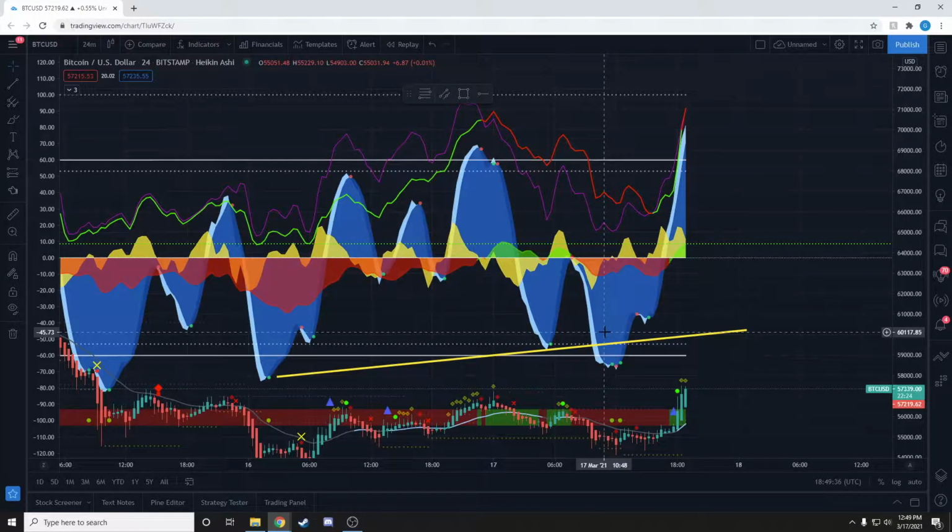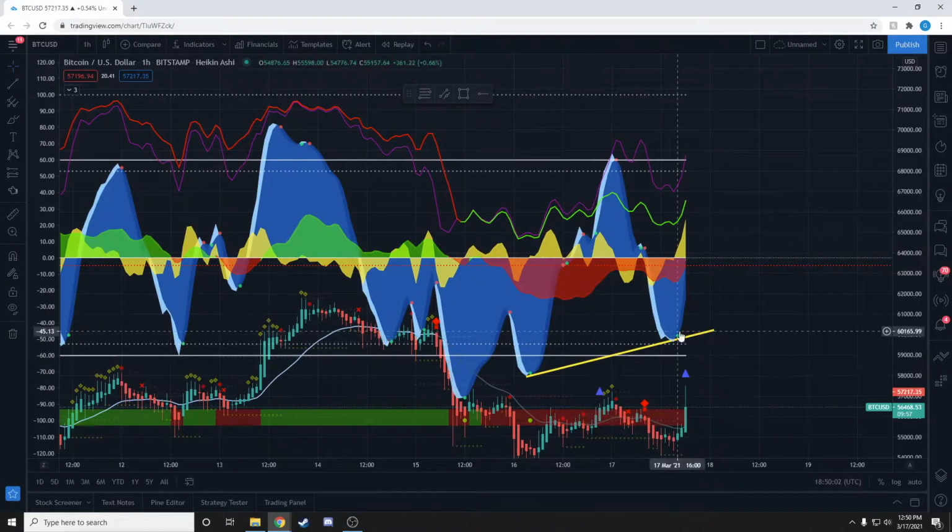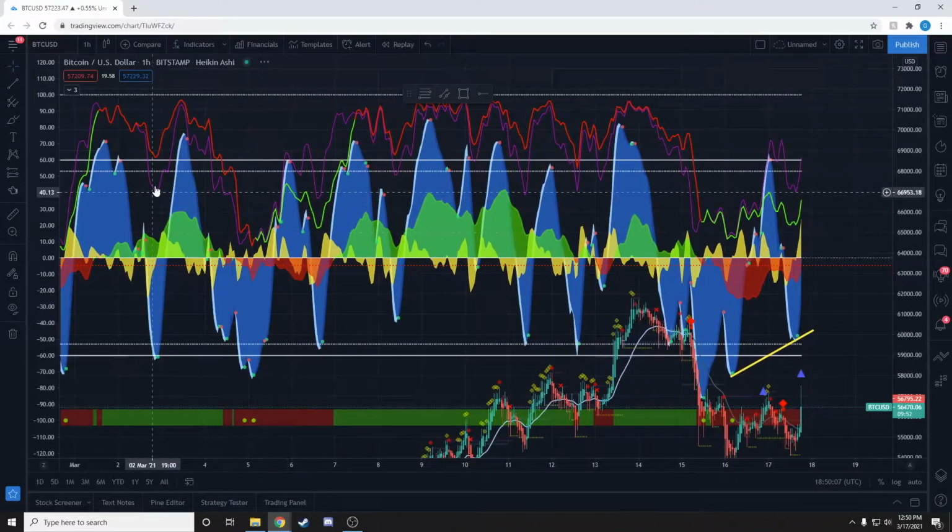Market Cipher has helped me make 58% in the last 40 minutes. Sorry that took so long. It's been a pretty cool morning. But I'm actually about to exit this trade and rebuy because this hourly is really bullish. If I show you this 1 hour, we have some bullish divergence here. I don't see much, the average blue wave is about right here, so we have way more room to go.